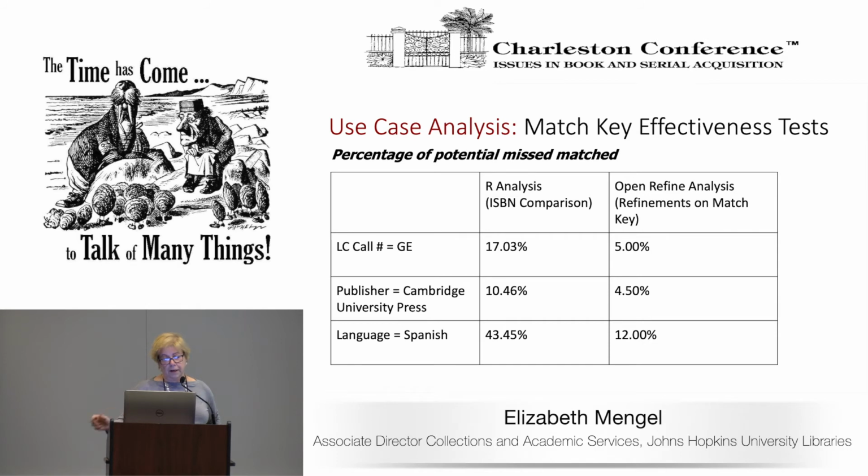So our collection analysts, we were lucky that almost all of us had collection analysts at our institutions, and they got together and did some really specific use case analysis on how effective the match key was, and ran some deeper analysis on call number, on publisher, and then on language, and took this stuff into both R and OpenRefine, and were able to look at this a little bit closer.